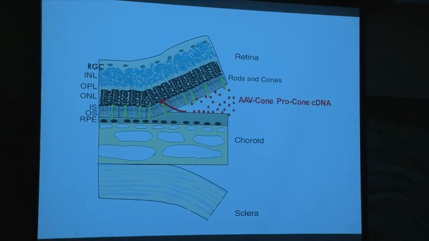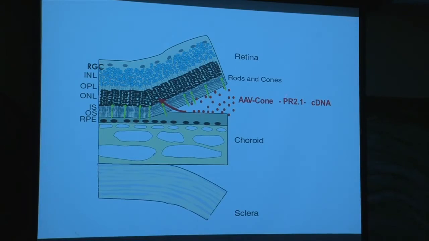So we're going to have an AAV serotype, and an AAV5 serotype, as we have found quite a few years ago now, is very efficient at transducing rods and cones. We need a cone-specific promoter, and then we'll have a specific cone cDNA for that disease that we're trying to treat. For most of what I'll say, almost all of it, we're going to be using a promoter called PR2.1, which was actually initially designed by Jeremy Nathans.